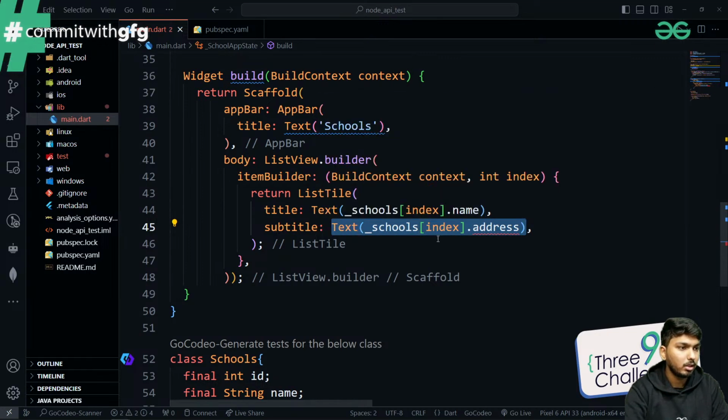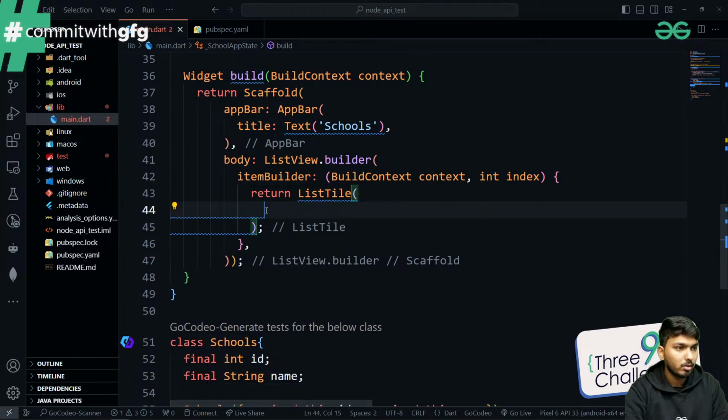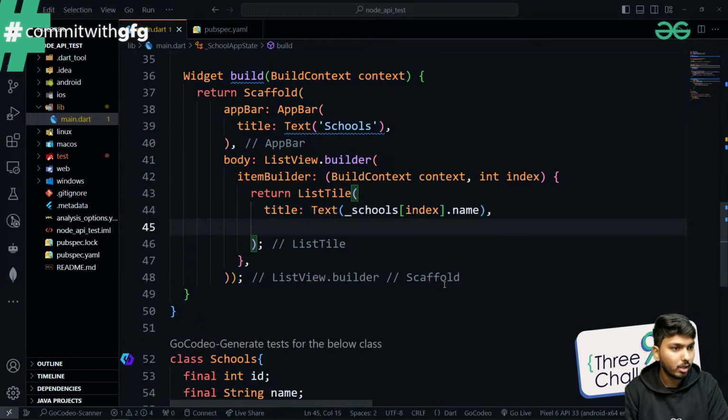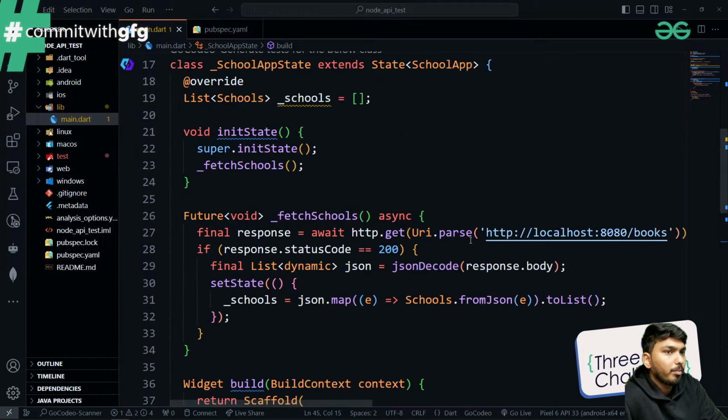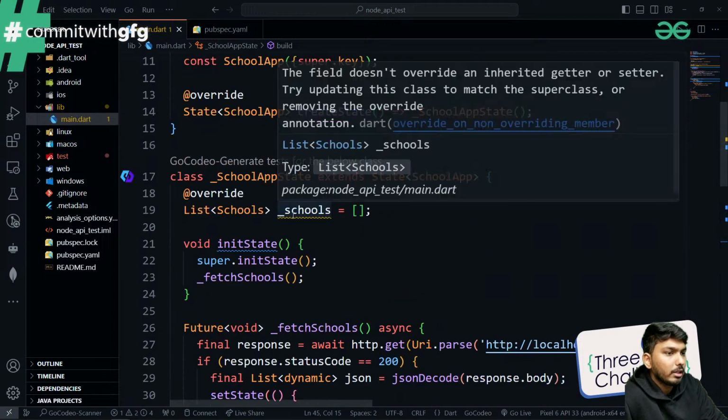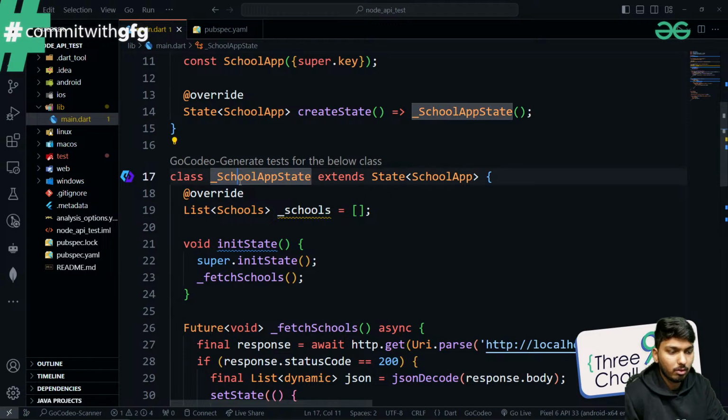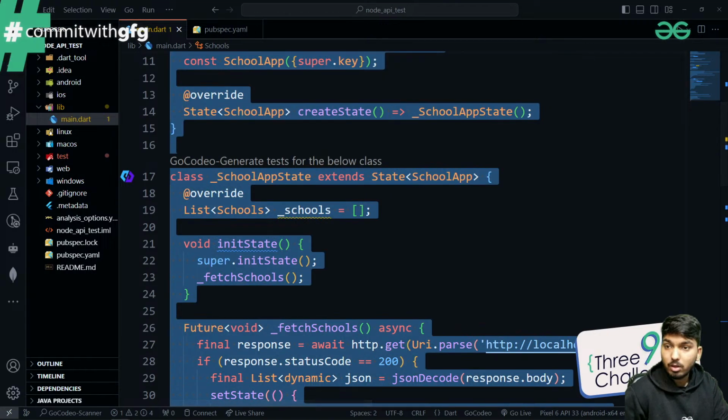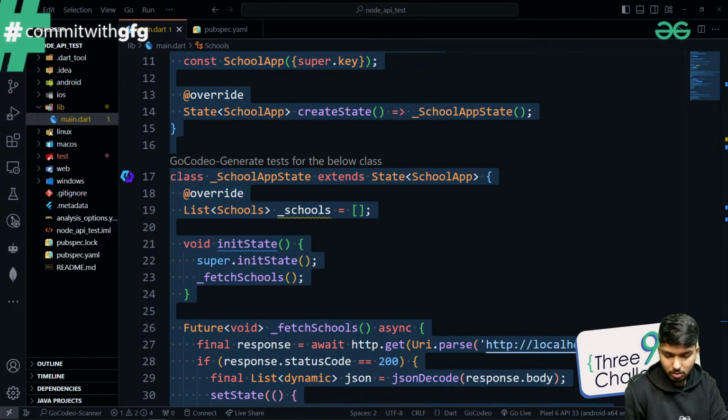Let's do some changes here. School index dot name, and yeah, let's keep it that much for now. So now you can see as of now we don't have any errors in this code, and that's about all the code.